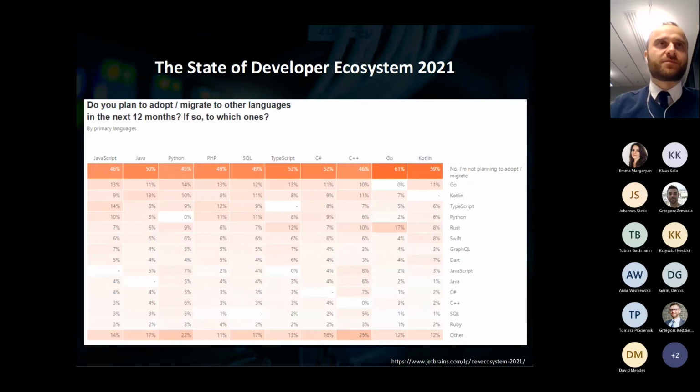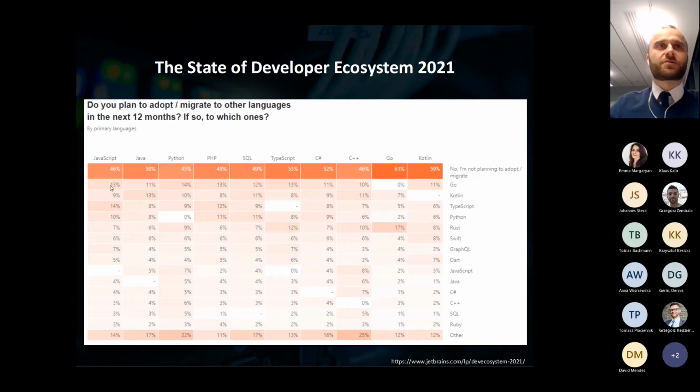It's growing fast. There is another interesting diagram from the JetBrains Dev Ecosystem 2021: developers planning to adopt Golang in the next 12 months. As you can see, Go is on top.